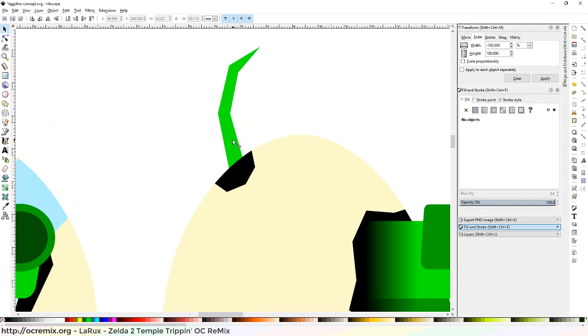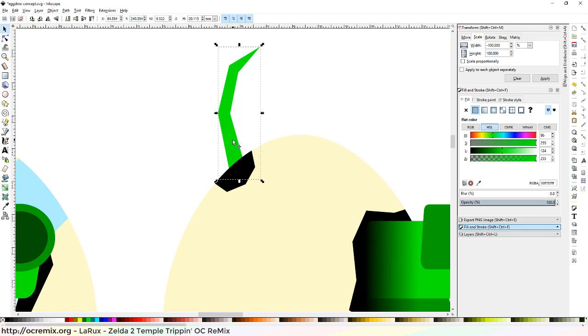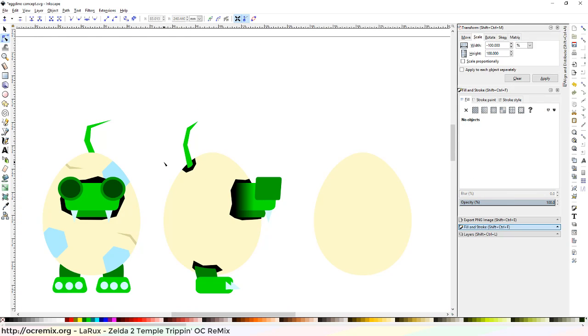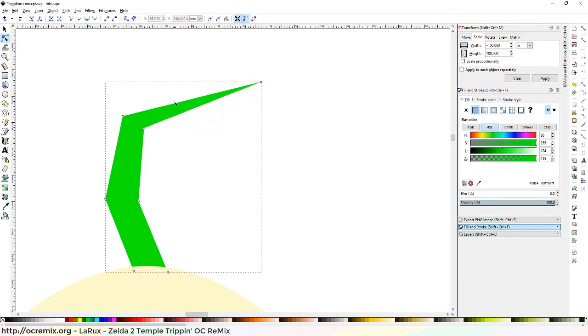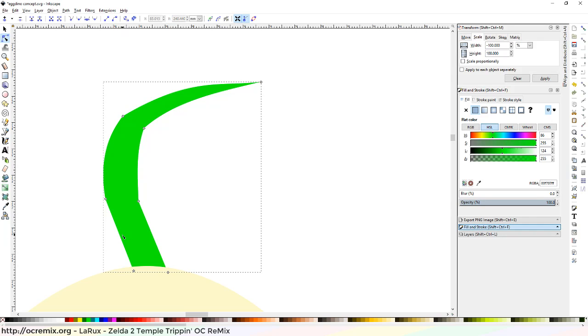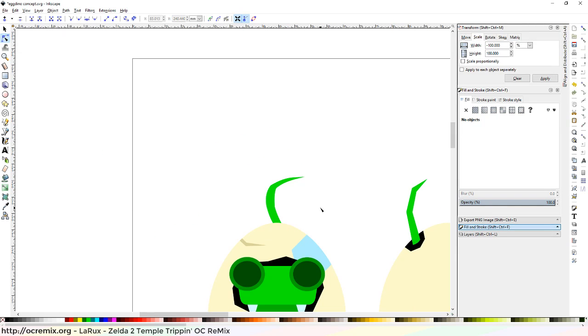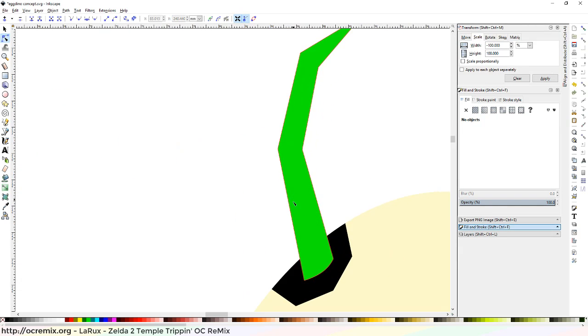I'm not sure if I'll worry about it right now. Okay, that's good. Yeah, so I think this will be its tail, and I could also make this a little more smooth. Oh, that's good enough.